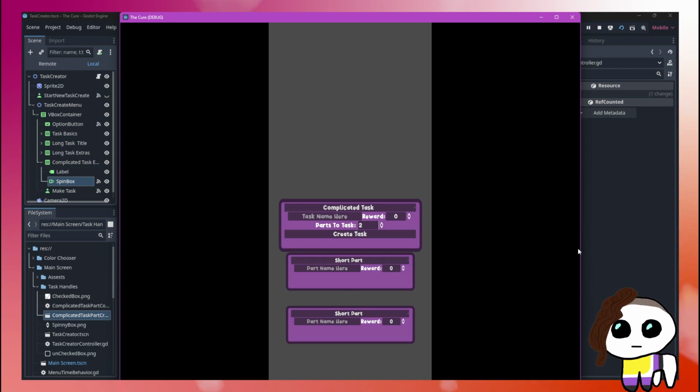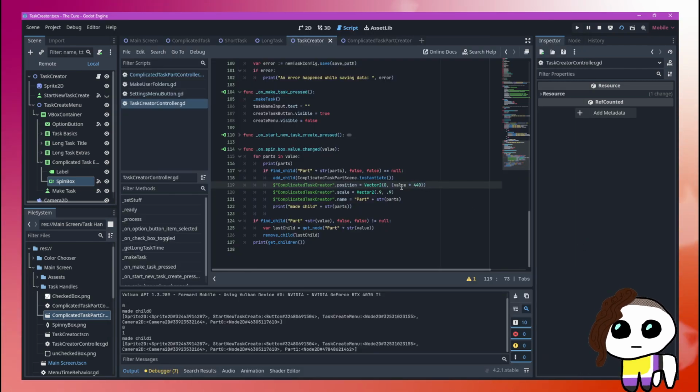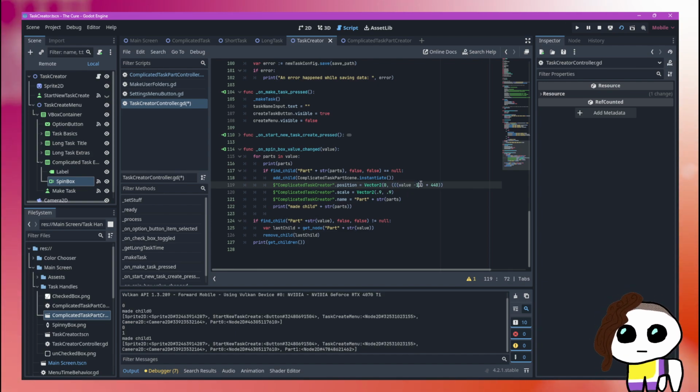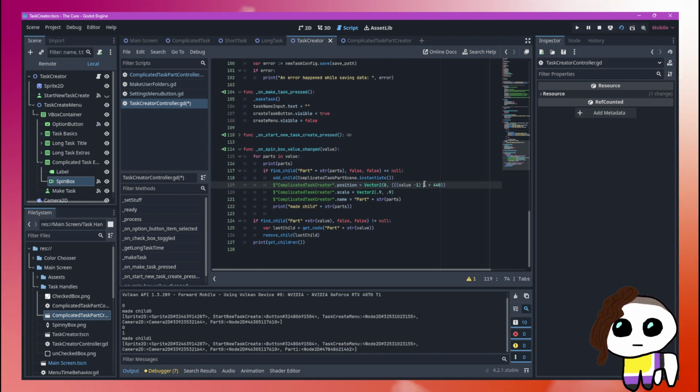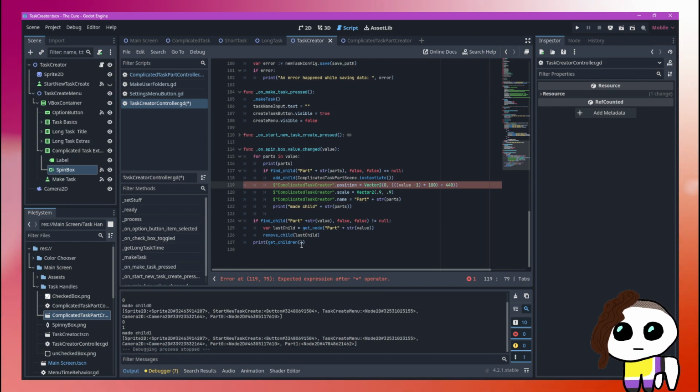Okay, so instead of it being value times 440, it's value plus 440, and then value needs to be minus 1. Okay, wait. Value minus 1, and this one is times by a number that is less than 440. What is it going to be? I don't know yet.